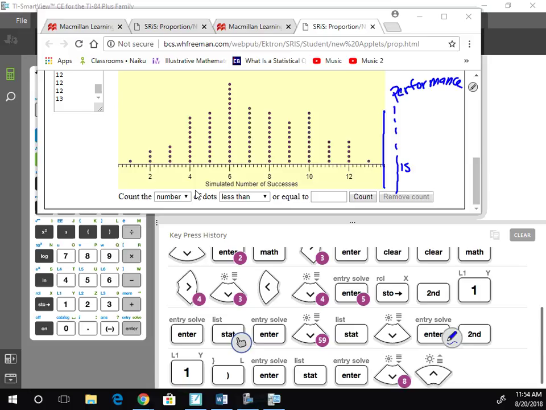I have a question. I'm going to say this is 13. This is the 13th number. How many goals do you think he would have to have in order to have convincing evidence that his performance increased or his ability increased? I think I heard a whisper, but I wasn't sure what you said. How many number of successes would he have to have in order for you to think that his ability increased?